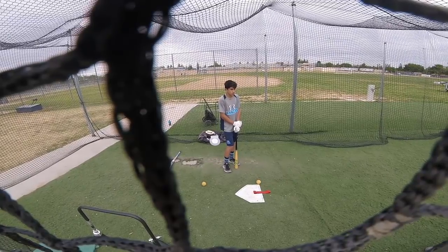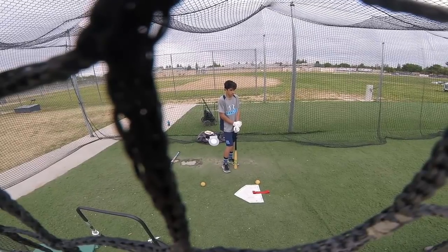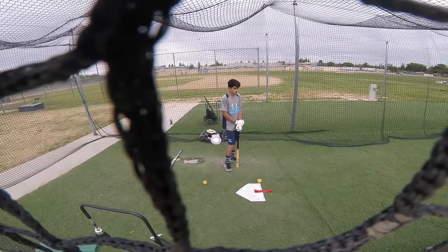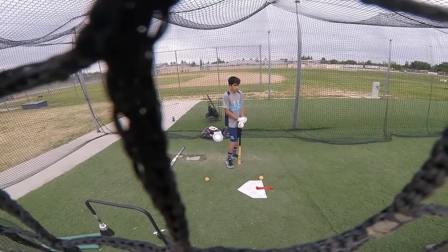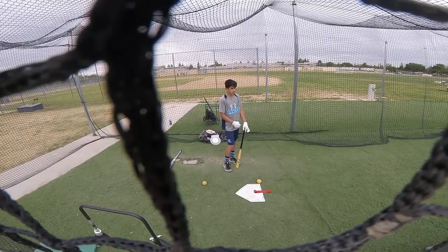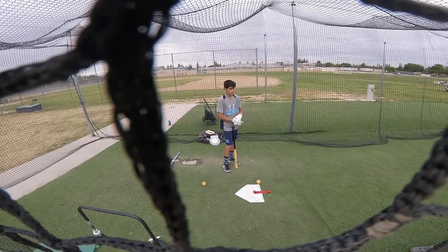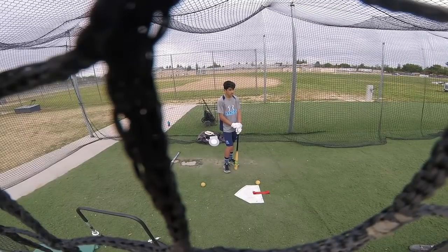Same thing with the hands. As long as the thumb's not getting above the armpit, and we keep it there from the start, that's a check. We just check it off before we even start the swing, right? It's just finger pressure. Now we start getting into, okay, as the swing starts, now I gotta kind of think about that. But it's still a hand cue, and it's an easier thing than us worrying about what angle your knee needs to be in when you land. That's a lot harder to do.